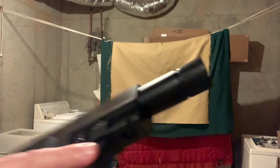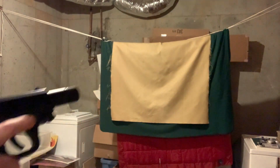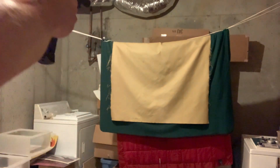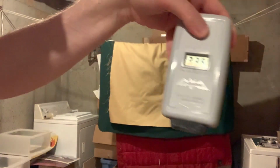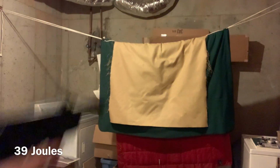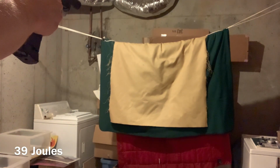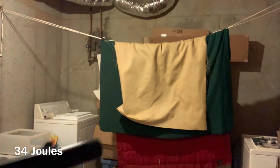All right, so same barrel, chronograph. We got 8 of the aluminum balls. See how it compares. Now these are slightly lighter. Got 335 that time, so that's weird. These are actually a little bit lighter. That's 1. 311. So 335, 311.